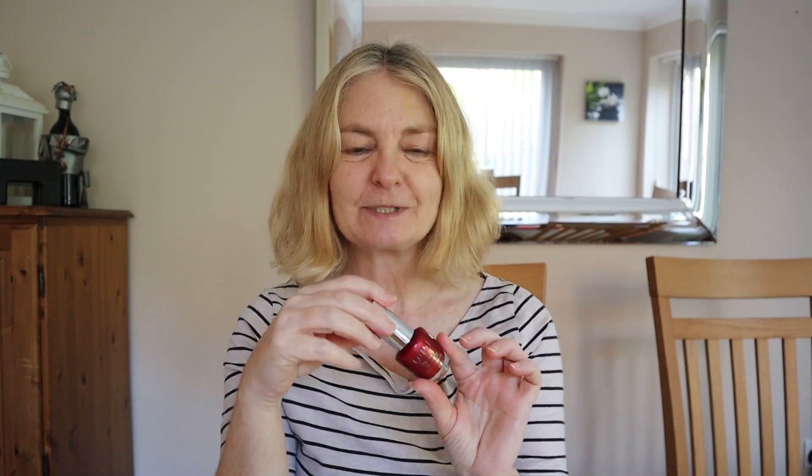I hate these naked face videos but I suppose that's going to get it really with me — it has to start this way. Anyway, it's all washed and cleansed and I've got my serums on and moisturisers and so on. Primer not yet — I'll do that later on, but the first thing I'm doing is my nails because it's morning and then they can dry.